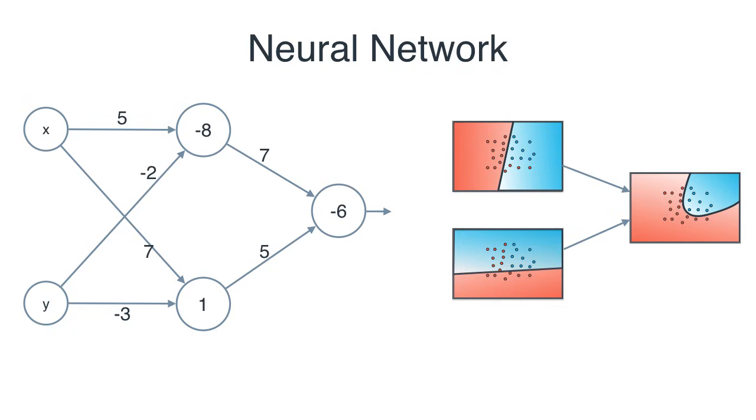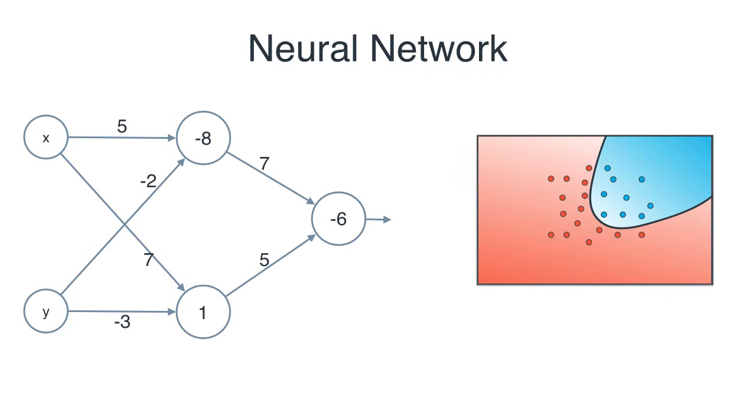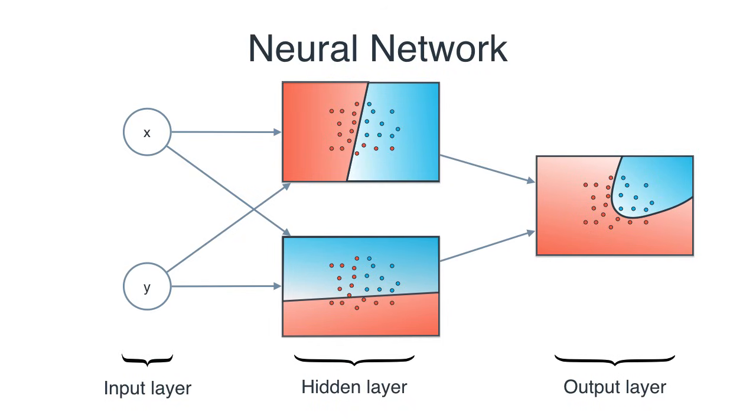So if you're going to remember one thing from today's video, remember this. Whenever you see a neural network like the one on the left, think of it as some combination of areas like the one on the right. And so this is the mental picture I have when I see a neural network.